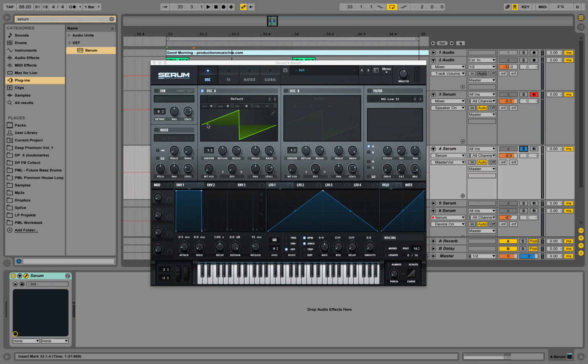We can use this initial saw wave and place it on this low pass filter. And if we play around with the cutoff, it already sounds a bit like what we are trying to achieve just from the init patch with the filter. And we can go ahead and place an LFO on top of the filter cutoff, and take the filter cutoff down all the way.